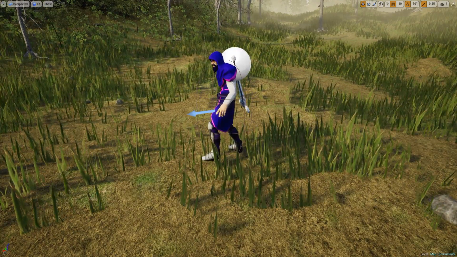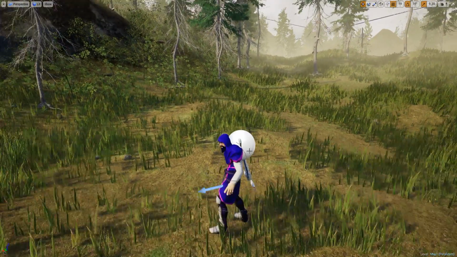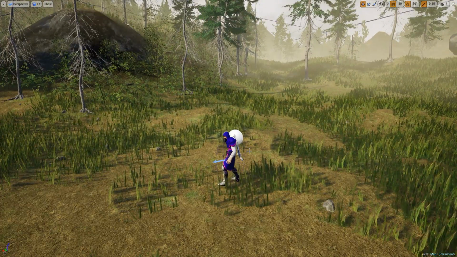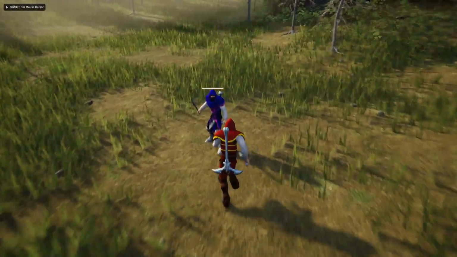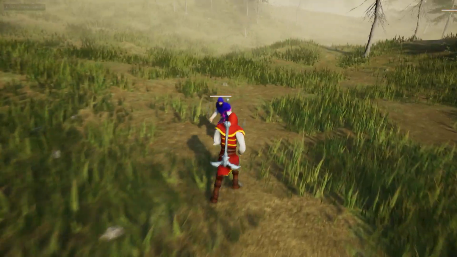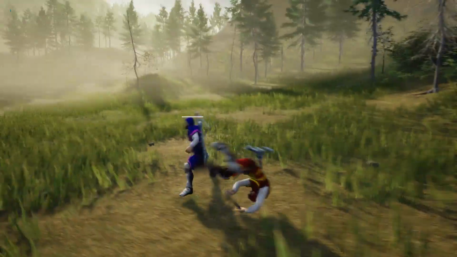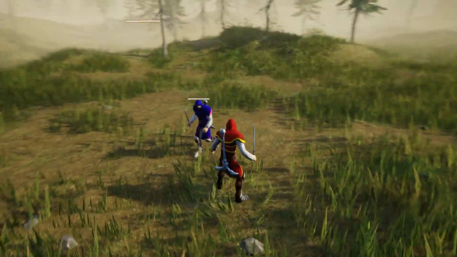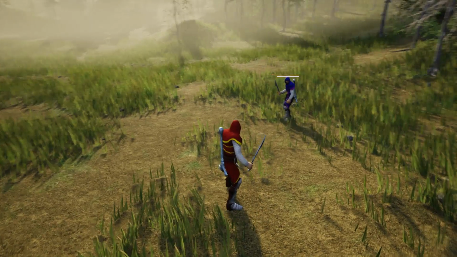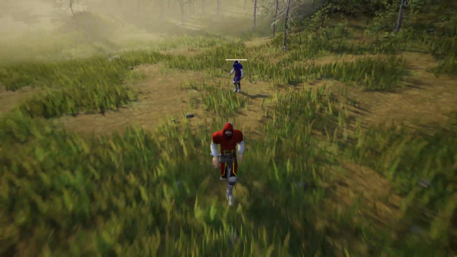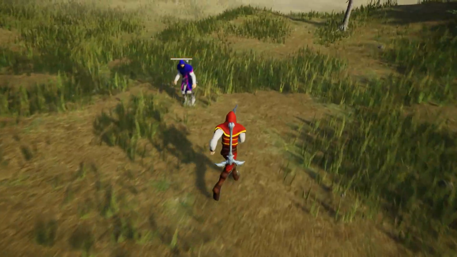So this time I'm going to refine my dodging system, because I had a problem in the previous dodging system when I pressed the dodge button with the directional movement button. Like this, while I'm moving, if I press dodge, now it's working because I have fixed it. So this is what I am going to do today.